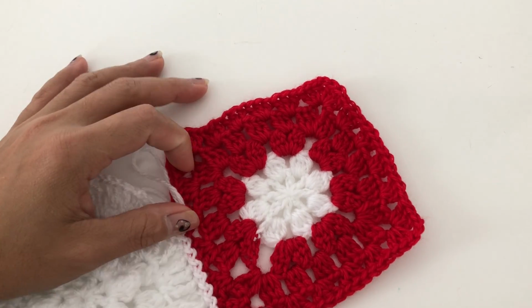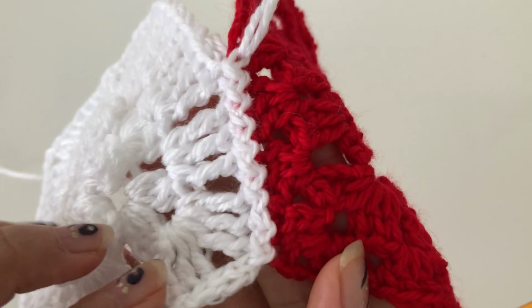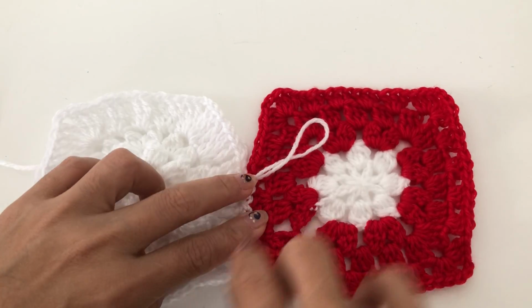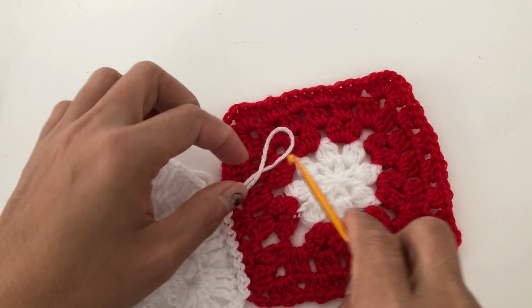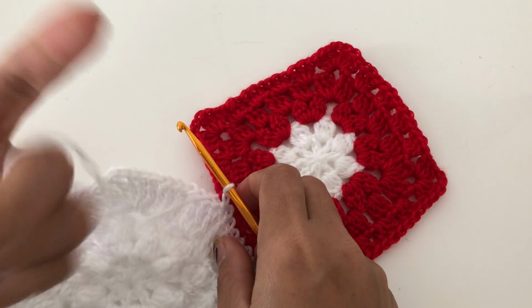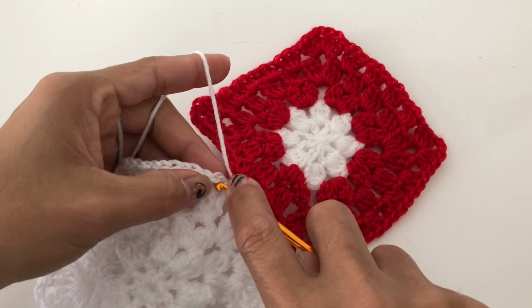So with that, as you can see, that's a zigzag, and that's cute. Even though you're using two colors, because of this it blended, so it's not really noticeable. So you just have to continue.